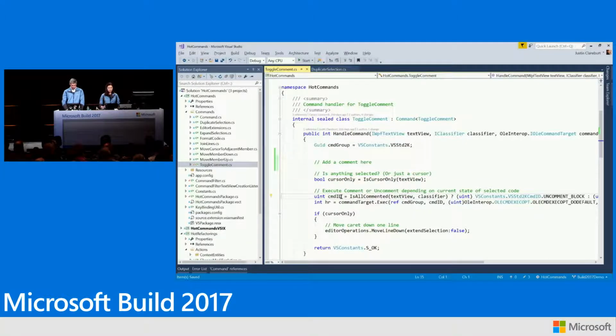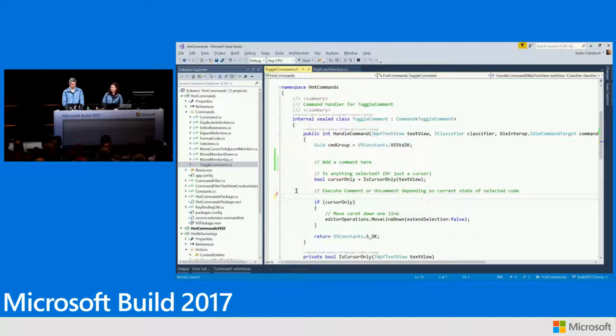If I delete some code, you'll notice that a little red glyph appears. And if I edit some code, now I have a change. Here in the margin, I can see the changes that I've made. If it's in green, it's new. If it's in red, it's a deletion. And if it's in blue, it's an edit.